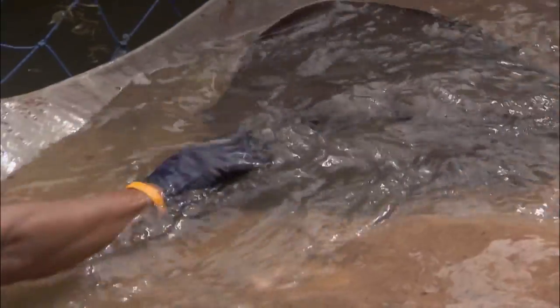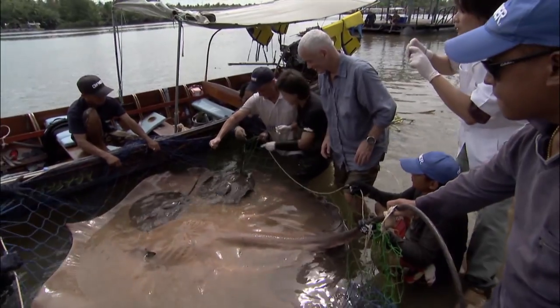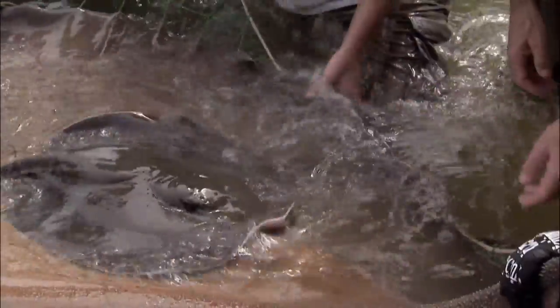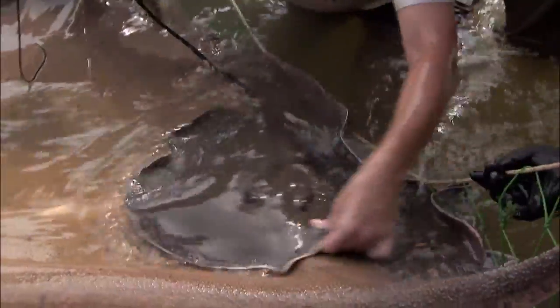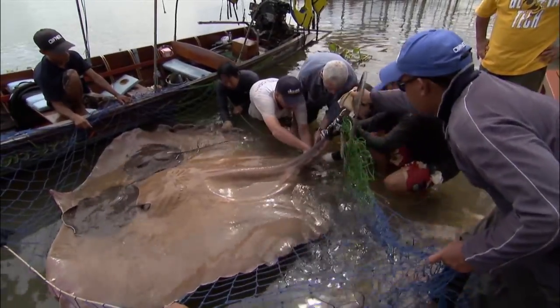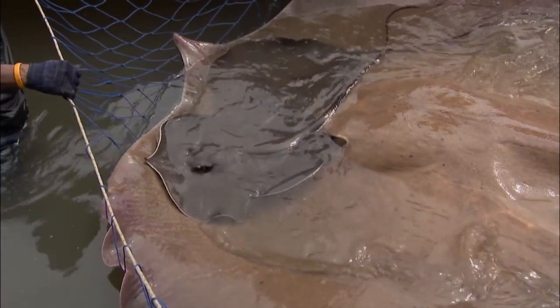Four fish, one hook. Like many sharks, stingrays give birth to live young. When they emerged, these babies had what looked like a small cap on their stings, presumably to prevent internal injury to the mother. However, these safety catches soon drop off. Within minutes, these twins are armed and ready to defend themselves.